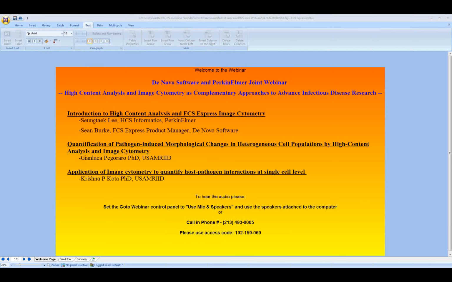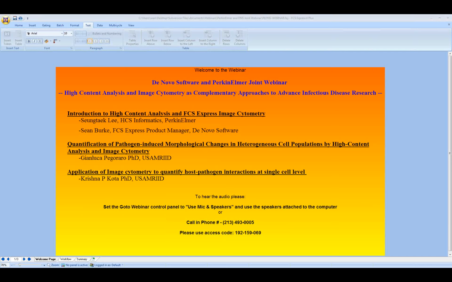And what we can do is relate those multi-parametric data sets directly back to the original images, to wells in a plate, to single cells for confirmation of those results. So in the end, FCS Express image cytometry is going to allow you to spend a lot less time reviewing these really large, overwhelming data sets and analyzing raw microscopic images by using these tools that have been proven to handle data sets with millions of points, lots of different phenotypic combinations, and you're going to have, again, access to the raw images when you need.